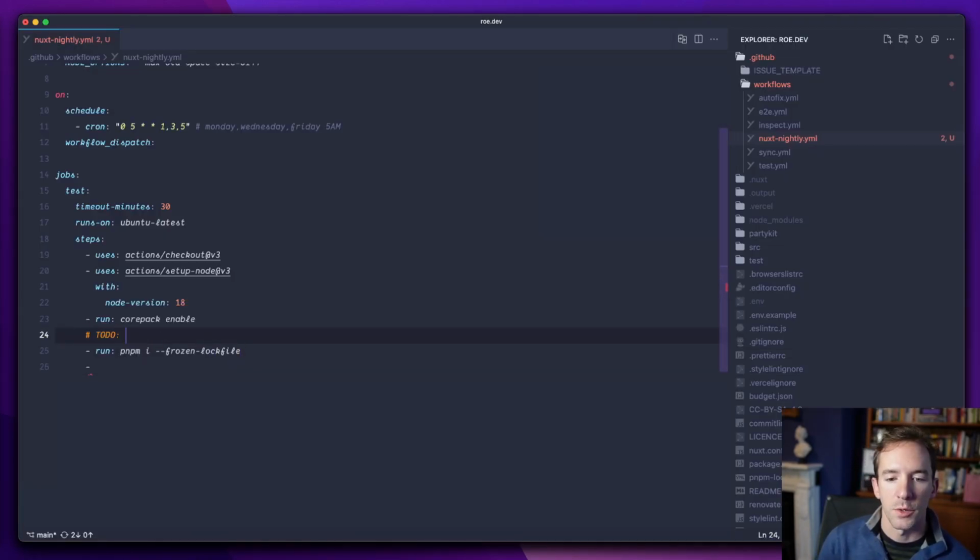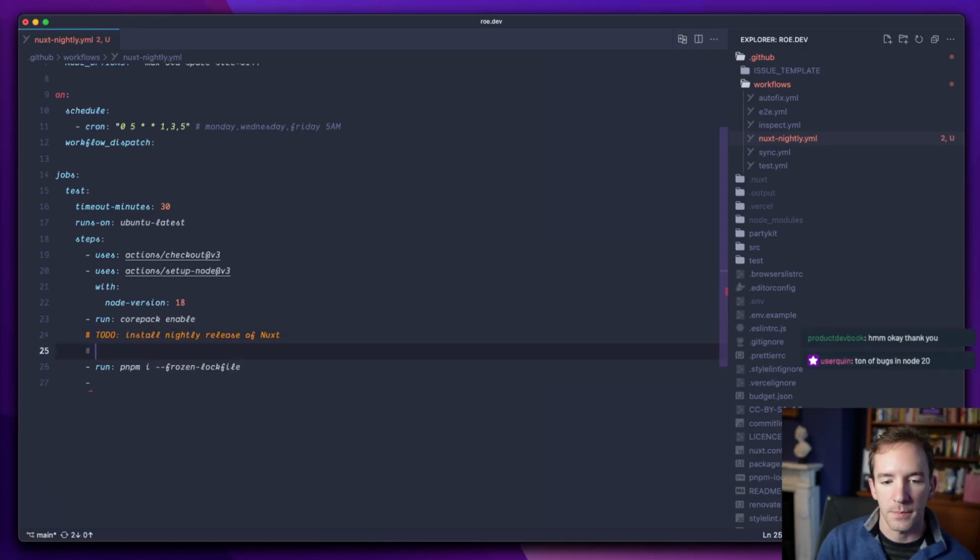So what we want to do is basically install the nightly release of Nuxt and run the test suite. And the best way to do that is probably going to be to create a PR and then close it. I guess like a long running PR maybe, because I don't want to have to install package dependencies.